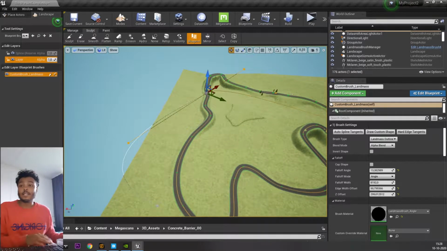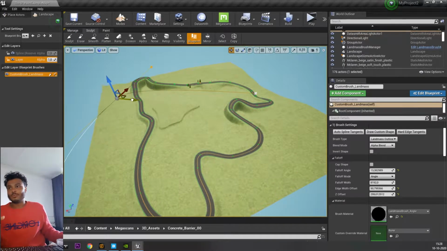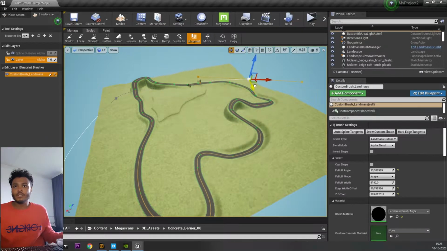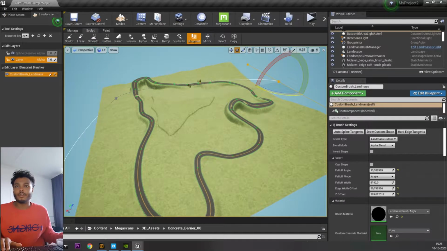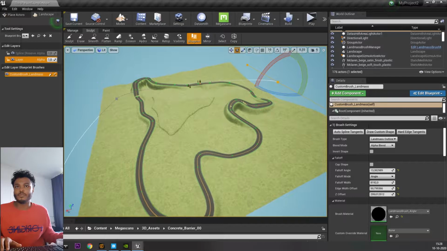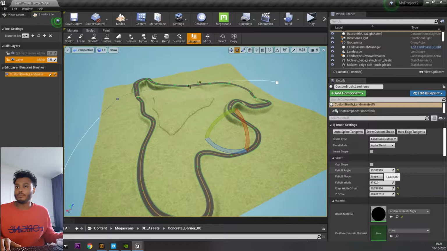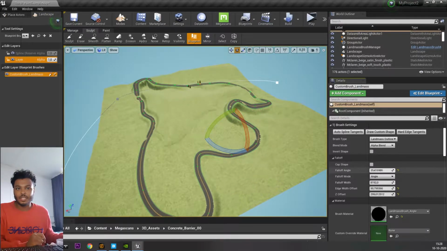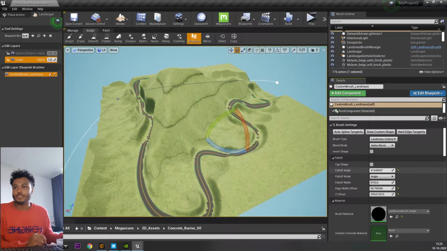So the second thing was the blueprints and everything, so that I can create different mountain ranges and change the landscape to my liking, but then around the road, and just do it in general. So I can take these spline points and just drag and drop them wherever I please, and the landscape will follow the guide patterns that I set for them. You can also go back into the spline points themselves and change the layer. So if you want a steeper falloff angle to where the mountain is way higher, you can do that.